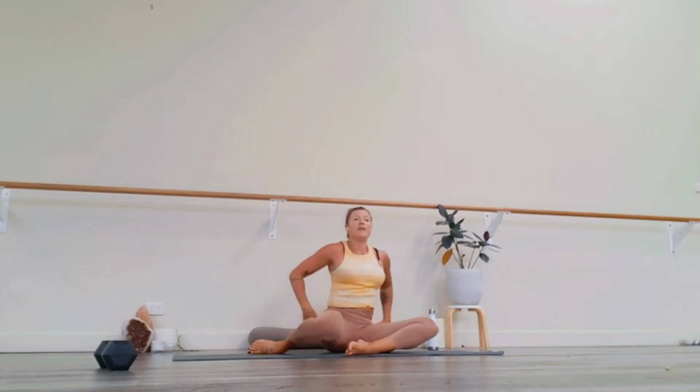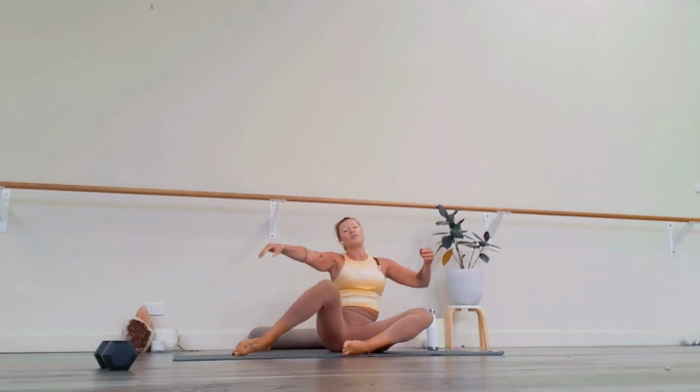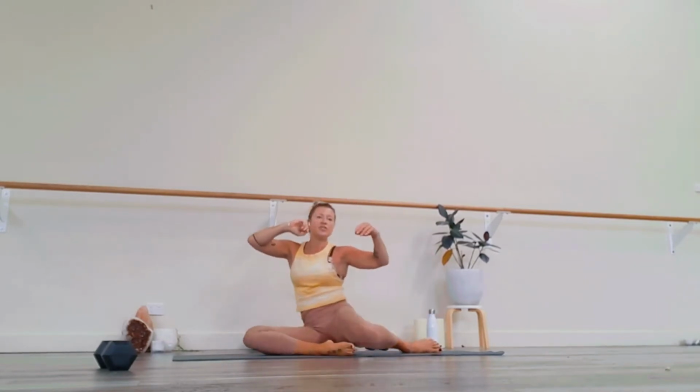So we're coming to this 90-90 position with the right foot on the outside of the left quad. And then just slowly starting to swivel the feet across and changing sides.